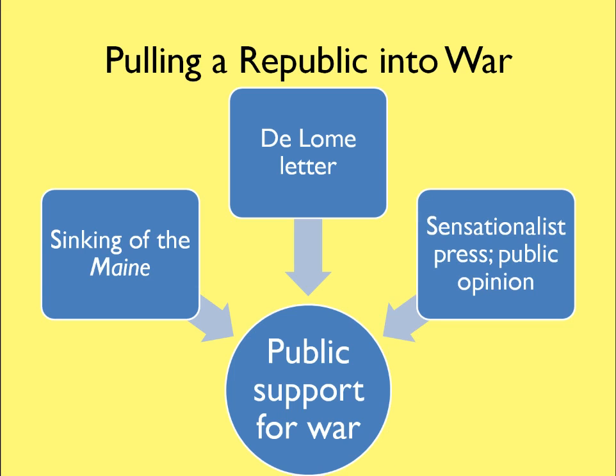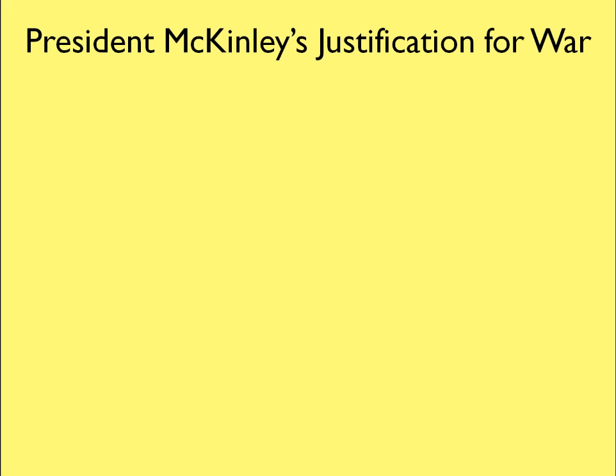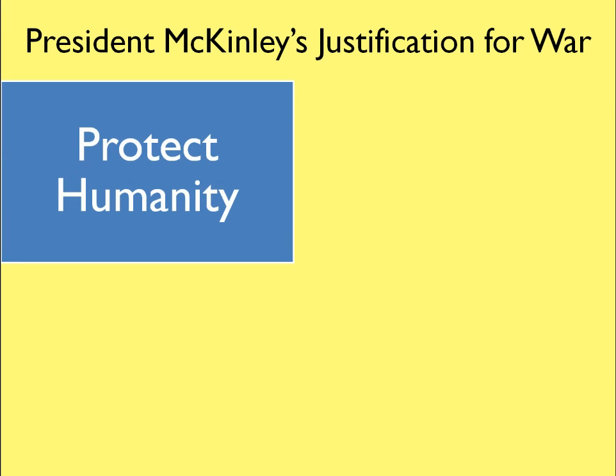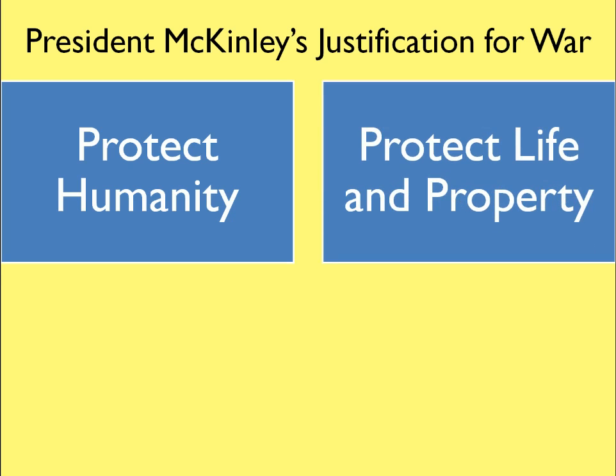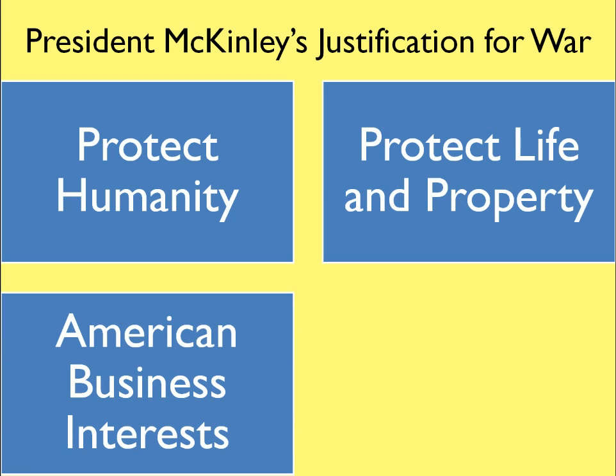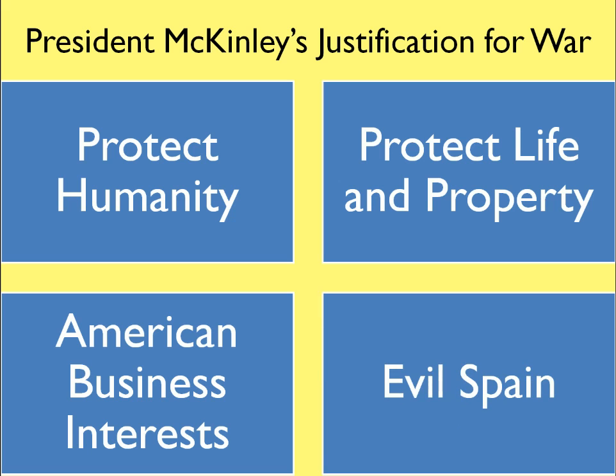And the newspapers are very much pushing the public to war, because what's going to sell newspapers more than anything is an actual war. And two months after the sinking of the Maine, President McKinley, who did not want war, he'd fought in the Civil War, he saw what it was, he'd been at Antietam, but he does finally ask Congress to declare war to protect humanity, to protect life and property, and to protect American business interests in Cuba, and finally, the treachery of Spain, and they go to war.